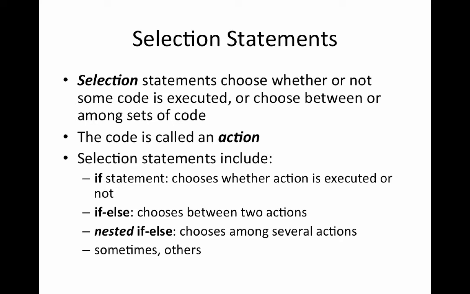The if-else statement, on the other hand, chooses between two actions, so you're going to execute one and only one of the actions. And then a nested if-else statement allows you to choose among several actions. So nesting means you have an if or an if-else statement inside of, or in other words, as the action of, another if or if-else statement. And then sometimes, depending on the language, there are other selection statements.